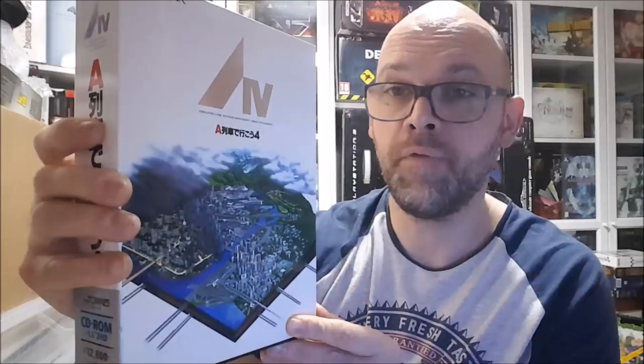The cheapest game I've got on the system is A-Train — or Take the A-Train as it's known in Japan — Part 4. In the UK I think we had A-Train 3. I haven't really played this one because I haven't got a mouse, but it looks quite interesting, and it's probably the largest box of all the FM Towns games I've got. Sometimes on the side it tells you how much RAM you need to play the game, so don't forget the FM Towns Marty only has 2MB.